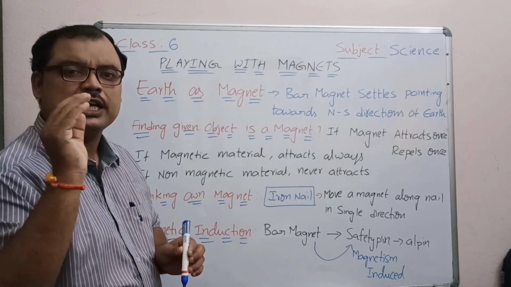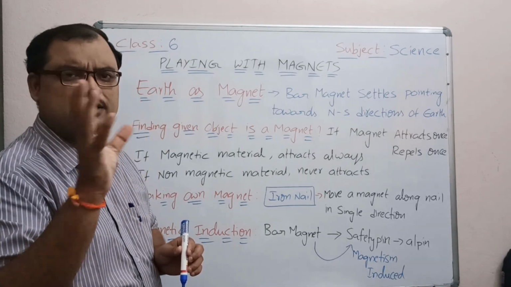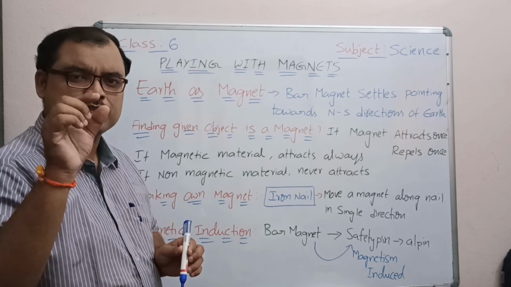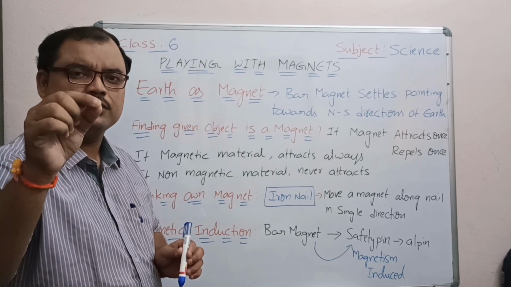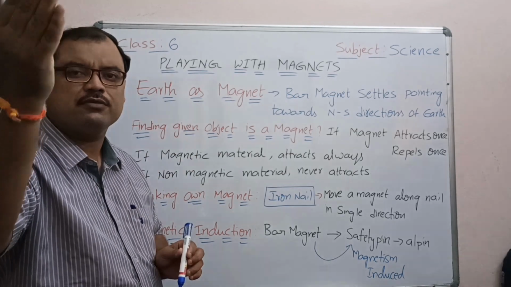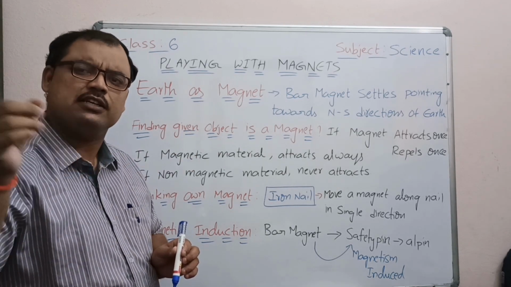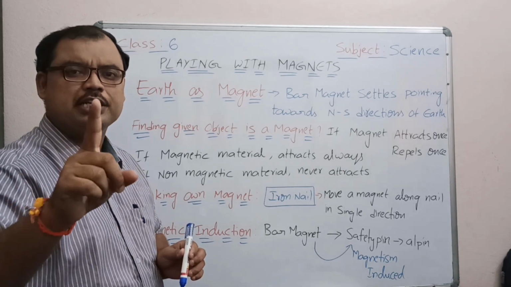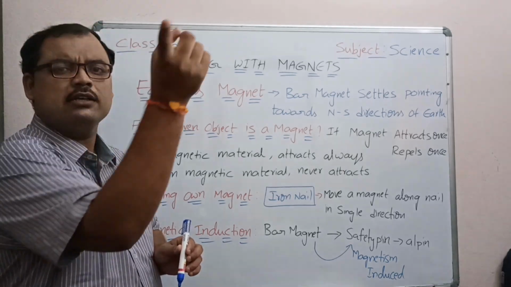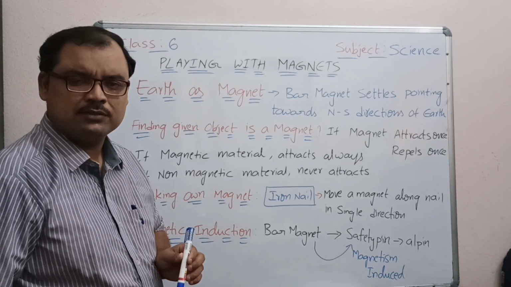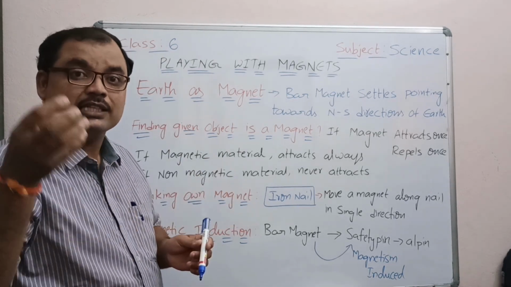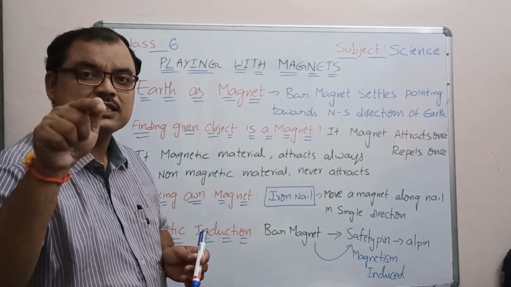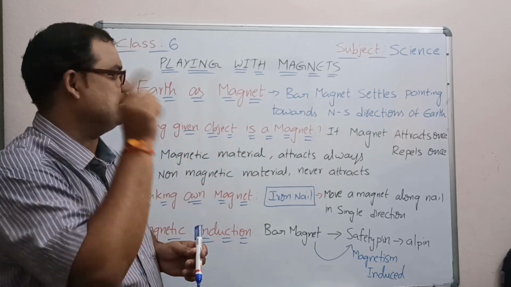Then what happens, it moves back and forth or left and right, sidewise. For some time it moves. Then after some time we can observe that it will be resting towards the north and south directions of Earth. You try turning it to any direction. Always the magnet will come to rest pointing towards the north pole and south pole of Earth. Why? Because there is an unseen magnet which is attracting this. That unseen magnet is Earth.